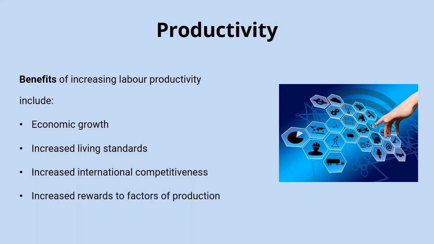And finally, each of those factors of production that we mentioned are going to get improved rewards as a result of having higher productivity. So the rewards to the factors of production are rent as a reward for land, wages as a reward for labour, interest as a reward for capital, and profit as a reward for enterprise. And if those factors of production combined are being more productive, then those rewards are going to be higher. So increasing productivity for the firm would mean higher profits. And equally, you could expect as a worker, if you are more productive and increase your productivity, that you could demand a higher wage.